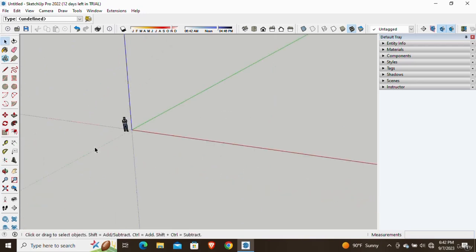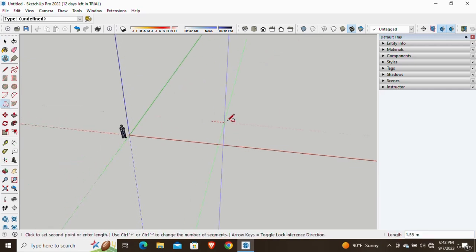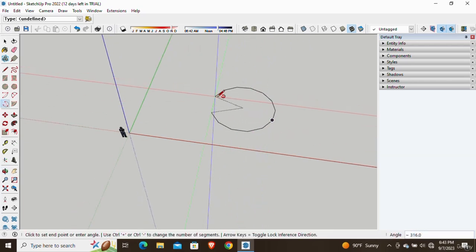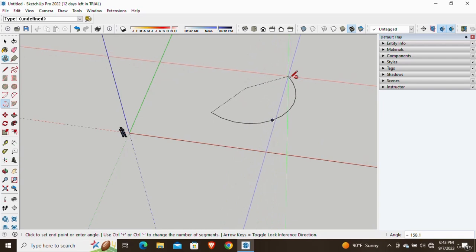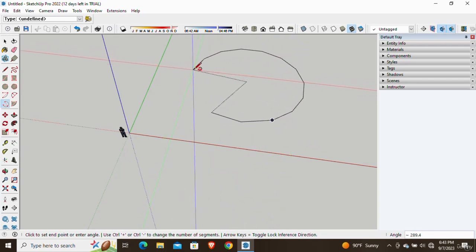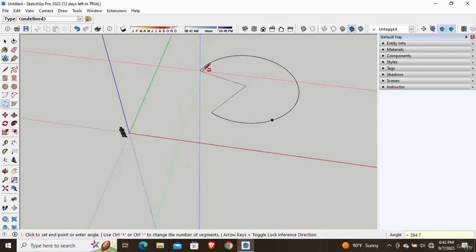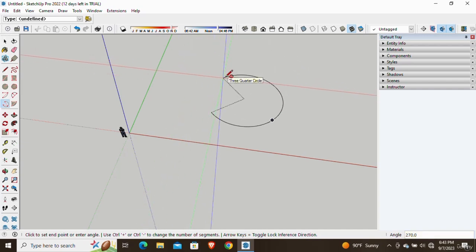Now let's look at the last one, the 3-point arc, which is not so often used by people. So after the first and the second click, you'll notice that there is a black dot to which the line extends in a form of a circle. You can type in any kind of value. Let's type in 120 degrees, and this will give you a 3-point arc with a 120 degrees angle.